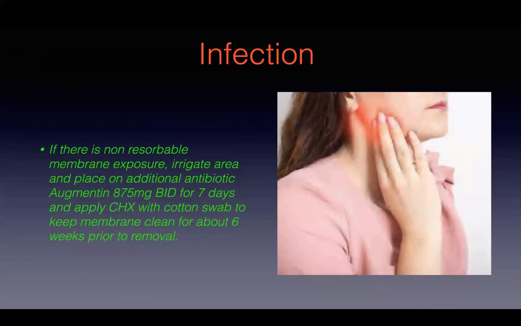Okay, got our first GBR case here. We have Winnie. So Winnie had been wearing cast partial dentures for the maxilla and the mandible for many years, and her ridge was very severely resorbed, both upper and lower. So what we did was we took a CT scan to see where we're at, and I put the smallest diameter implant in there, a digital implant, and you could see the implant sticking out of the bone.